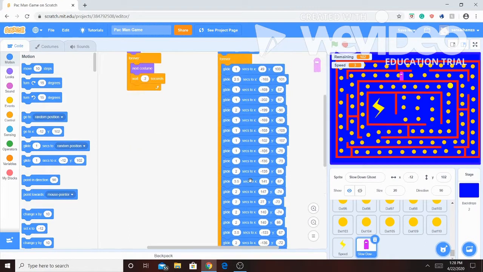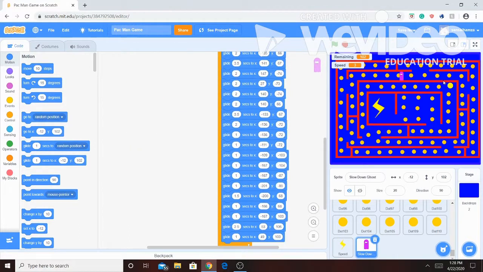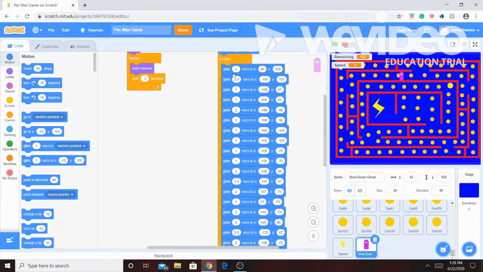So yeah, this is pretty much how to make your circuit for the ghost, just to make sure that he's always moving and he's always within the maze. For you guys, it could be different. It all depends on how your maze is, and you guys can create whatever path you want to. All you have to do is just use the glide function, and you don't even have to insert the coordinates. Scratch does that for you.